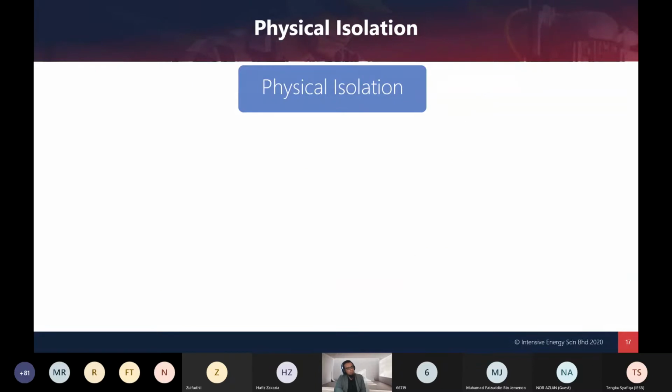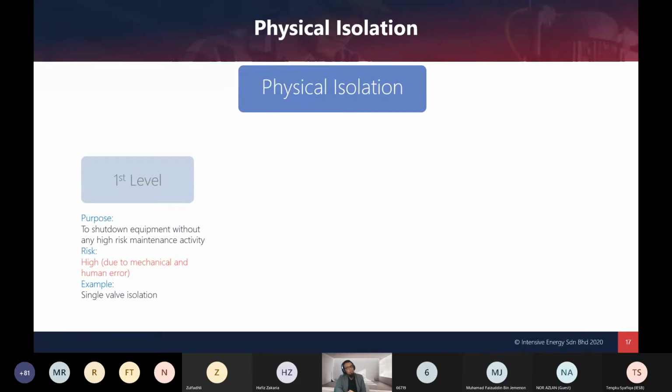Okay, so physical isolation. This is from my more than 10 years of understanding the levels of isolation. I've been to a few places as contractor, as auditor, and I saw various types of isolation.